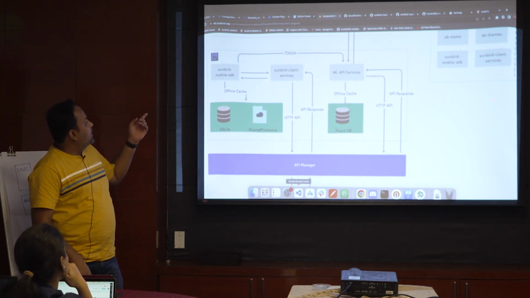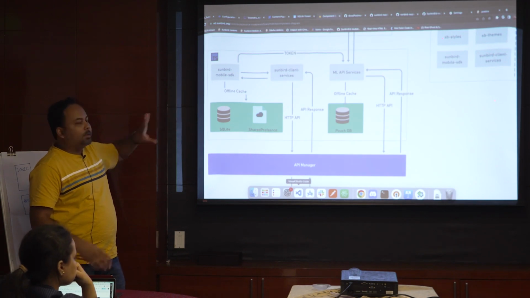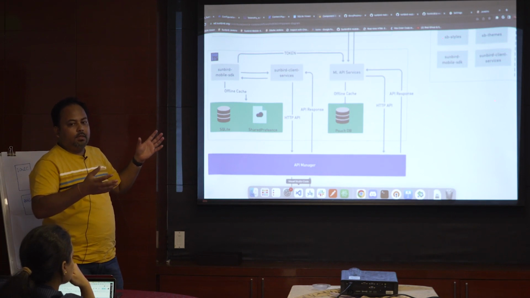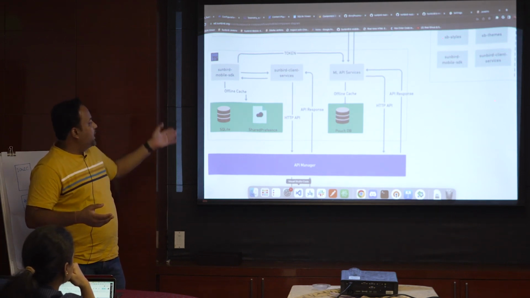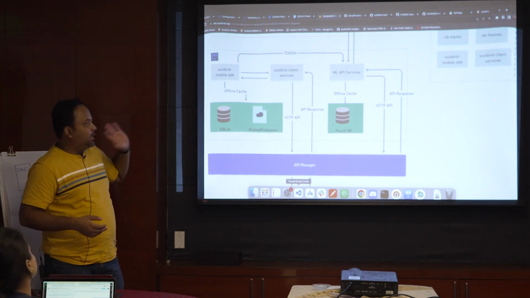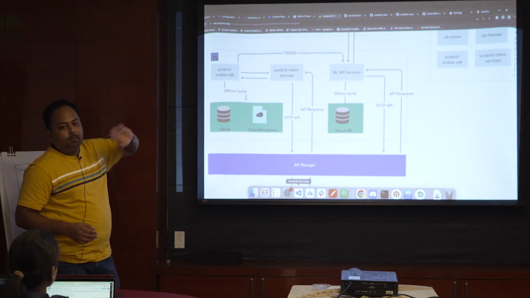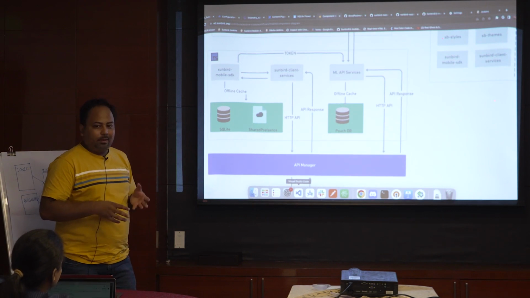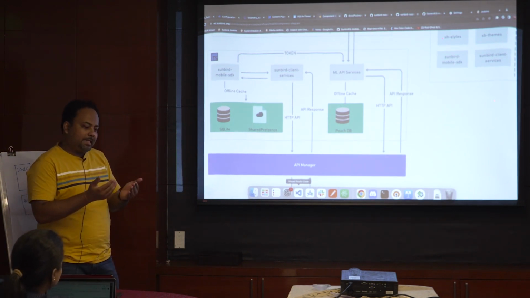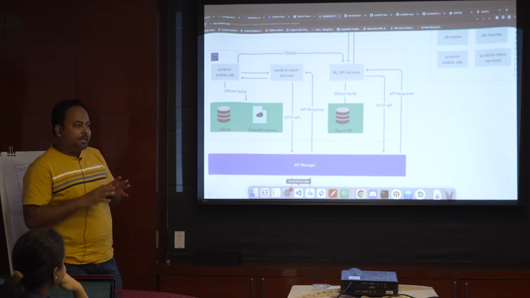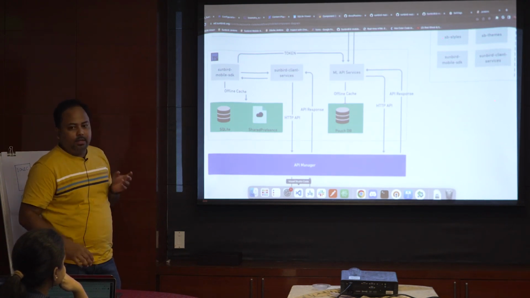So here we are showing, suppose we are getting the APIs, and we want to cache it for future usage or offline usage. So we cache it in the local database itself, whatever database that we are managing, and send the response back to the mobile app. So the mobile app is not aware of what is happening internally. The mobile app is just asking for some response, it is getting it back, that's it. So all these nitty-gritty details are handled by Sunbird Mobile SDK.